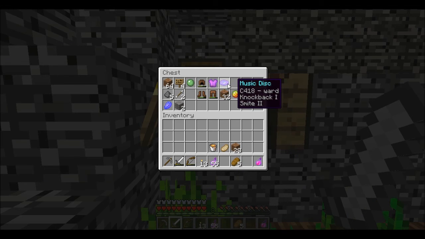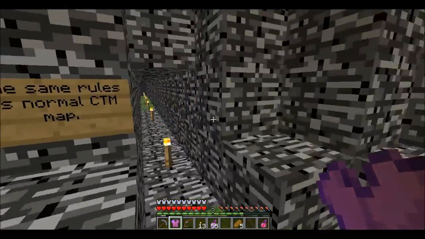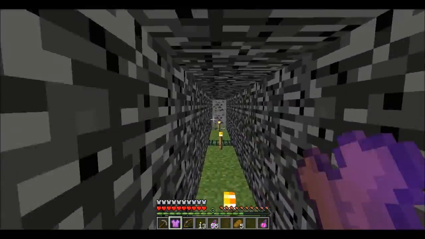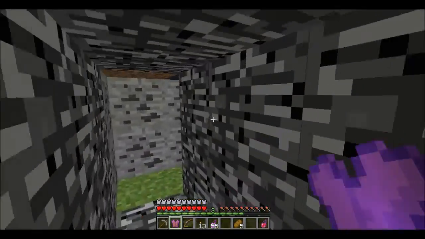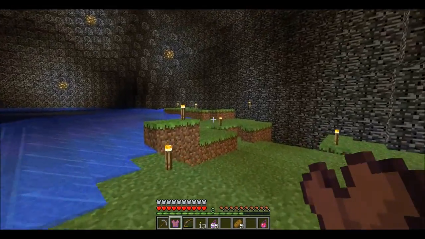So what does this do? This does smite 2, knockback 1, sharpness 3. Let me think about that for a second. This is like a diamond sword. The only thing is I can't block with this. I can just hit with it. This is exactly like a diamond sword, though. It's even better than that iron.